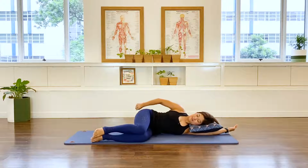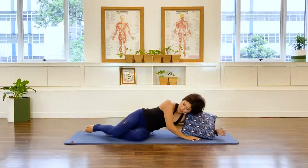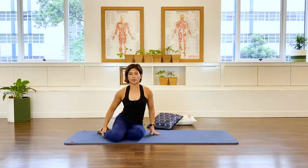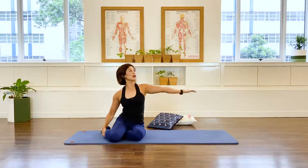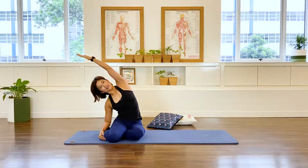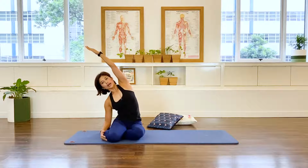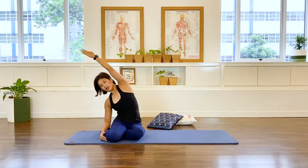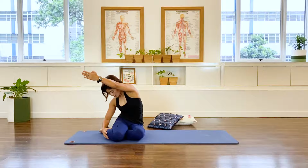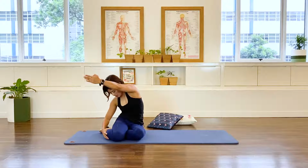Then give yourself a little bump massage here. Coming up, help yourself up carefully. Not as fast as I just did. Coming to mermaid position, take the arm up to the ceiling. And over you go, for a lateral stretch. 1 set of breath. Inhale, lengthen out. Exhale. And reach the arm across. Pulling that baby in. Reach yourself out. In breath. Exhale. 1 more.